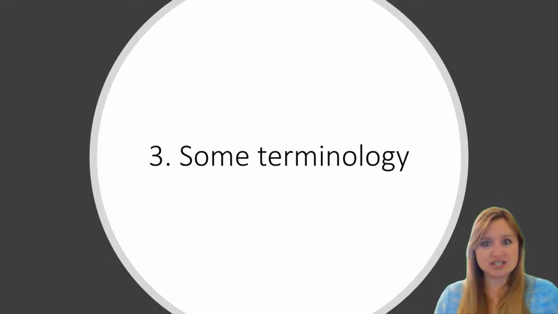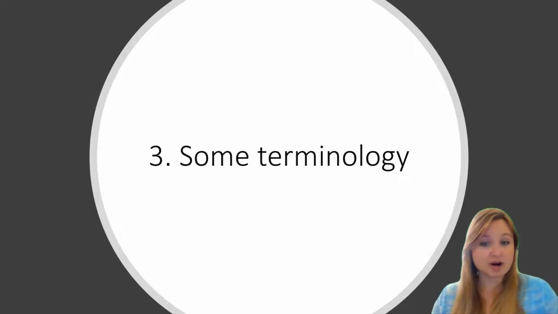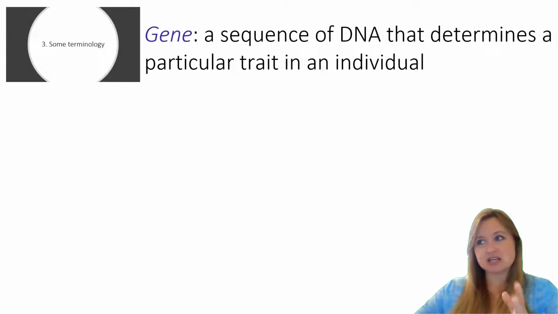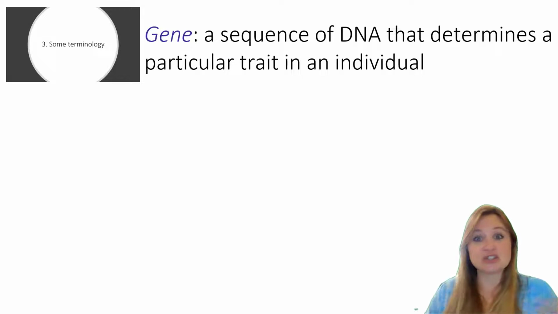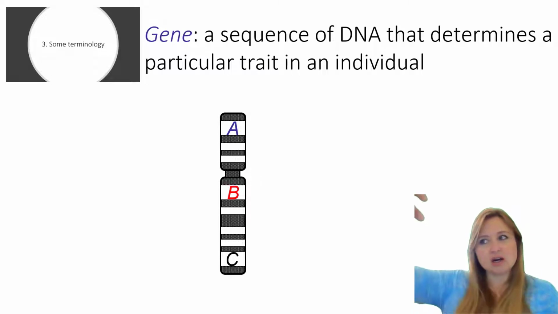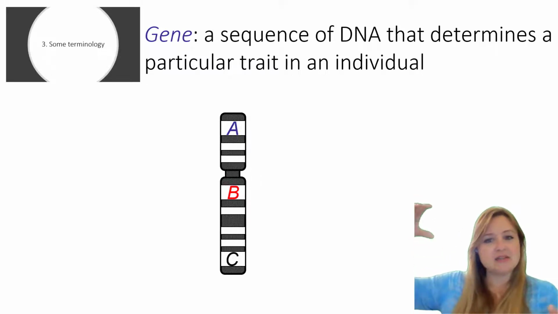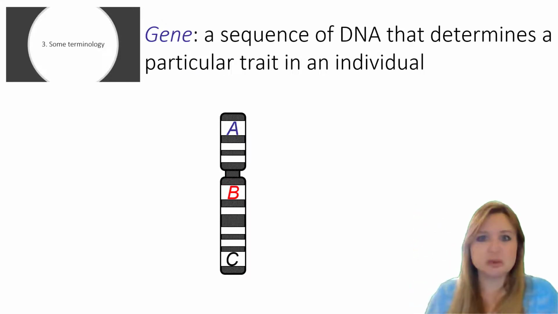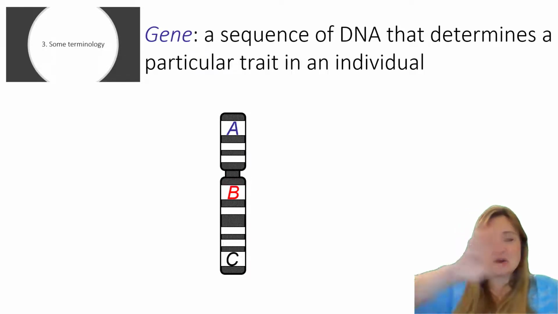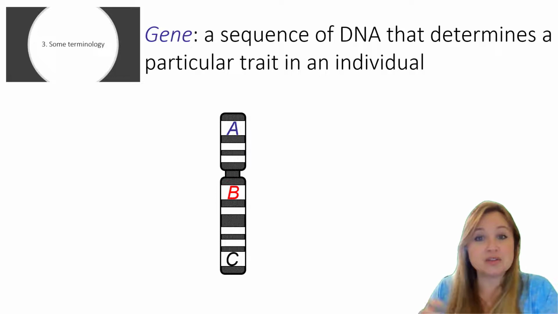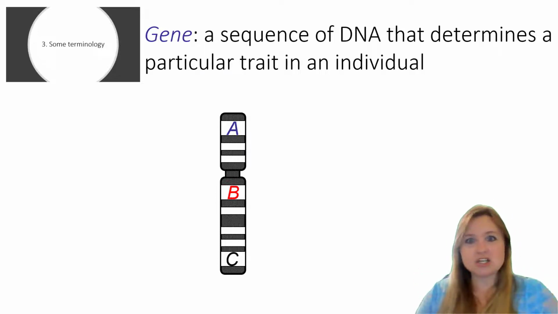Let's talk about some terminology that we're going to need to understand in order to work with these genetic problems. We learned about what a gene is. A gene is just a sequence of DNA that's going to encode a certain trait. And now when we think about it, those genes are arranged within a chromosome, right? Because the DNA within our cells gets packaged and wrapped up into this tighter structure called a chromosome. That's really important. If you think about it, we have about 2 meters of DNA. If you were to lay it end to end, we have 2 meters of DNA in each of our cells. They have to be wrapped up into something more compact so that they'll actually fit within the cell and not just be like a jumbled mess.